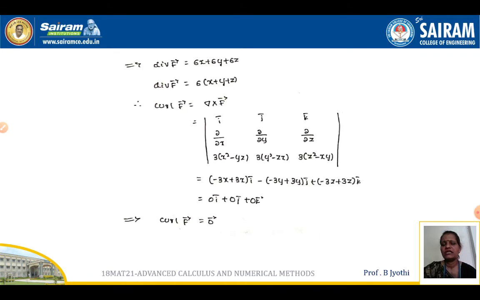Now respectively multiplying the i, j, k components and all that, we will be getting, like the last problem, div f is 6x plus 6y plus 6z, and this is the answer. Similarly, for the curl f, we have del cross f. The determinant is i, j, k, dou x, dou y, dou z, and the components of f. On simplification, or by the determinant formula, we get the curl f as 0.